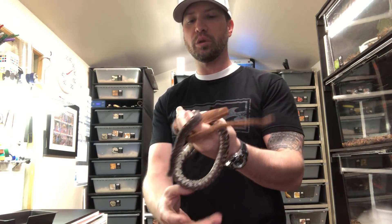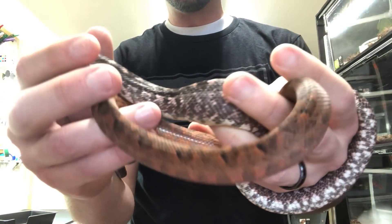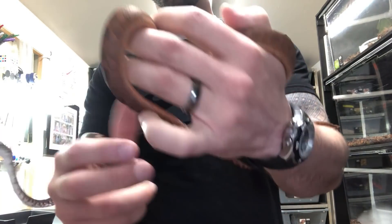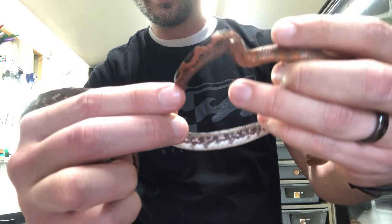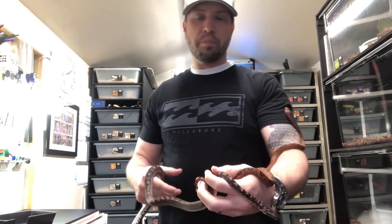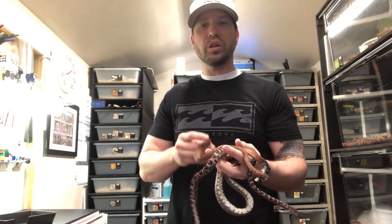I used to have a really, really large group of these guys. They are an arboreal species. They're very, very easy to sex. Males have visual spurs that — you can see it on the camera, that little white speck, that's a spur. Very, very easy. They are complete chow hounds. I thought I would talk about these guys for a couple minutes, just because I really enjoy them.